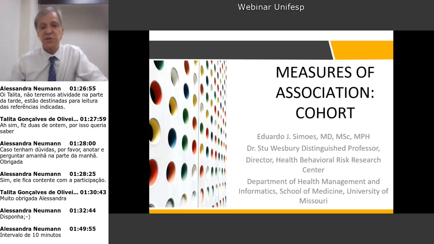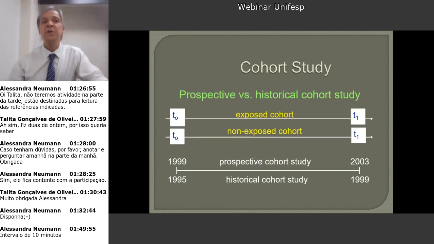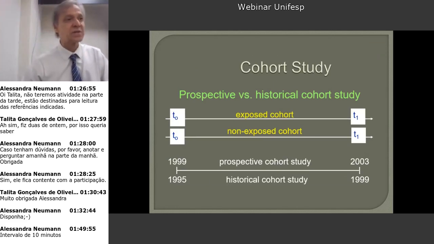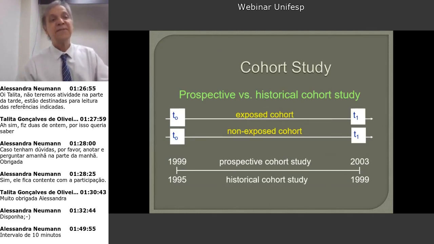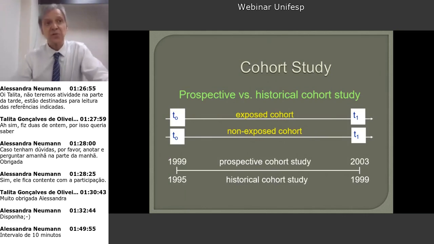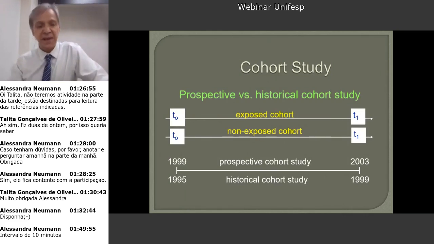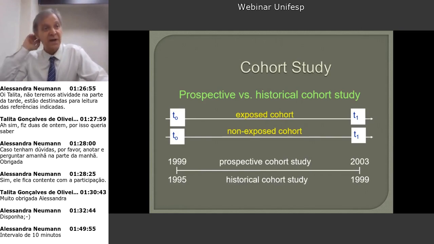So let's go back to measures of association. Now you know a little bit about how to do a case-control and a cohort study. More important, it's very important you understand how a cohort is done and why we do a cohort, and the fundamental statistic behind what I gave you today, Poisson. The variation of Poisson is called negative binomial. You need to remember that. I didn't show you, but it's very similar to the Poisson. That matters because the intervention studies, that's the cream of the cream tomorrow. And after tomorrow is the synthesis, like meta-analysis.